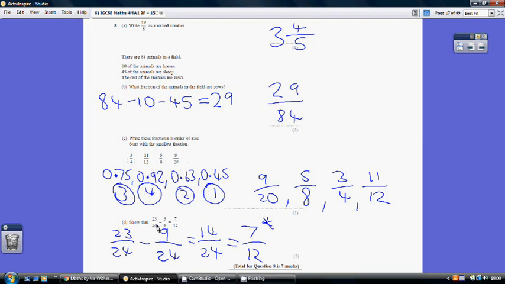Now for part D, to take away fractions we need a common denominator. So we're going to just focus on the left hand side, do the maths and make sure that we then show that the answer is the right hand side. So 23 over 24 can stay as it is because we can have a common denominator of 24. So the second fraction I choose to multiply top and bottom by 3, making 9 over 24. Now that I have a common denominator, I can subtract the numerators. 23 take away 9 is 14. That's 14 over 24. Now we can simplify this by halving top and bottom, giving me 7 over 12, which is what I had to show.